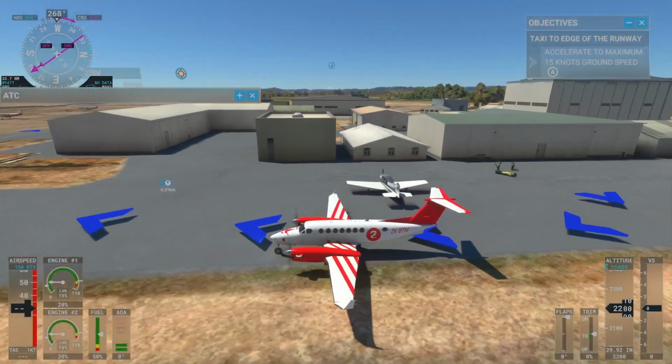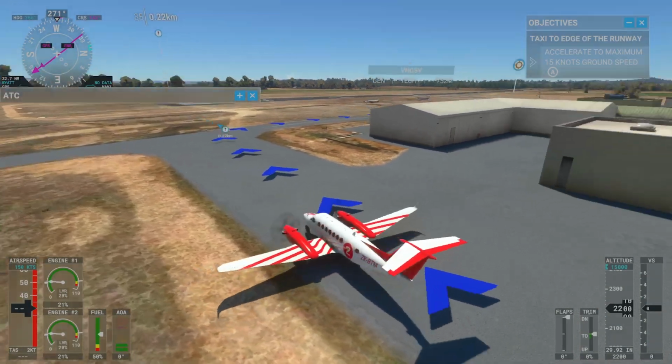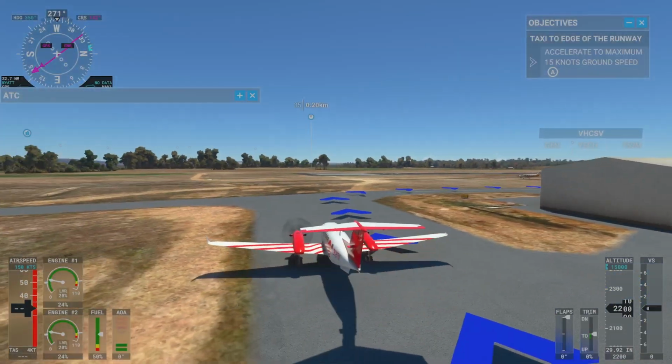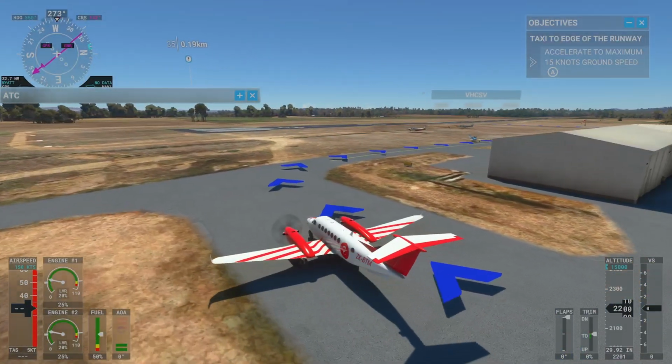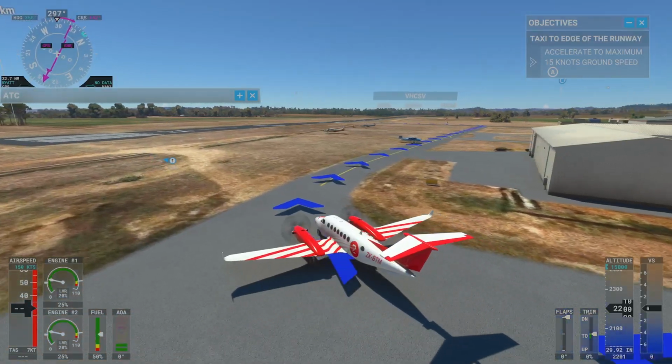Plane should really be in a bit more. Not sure what this one's doing.